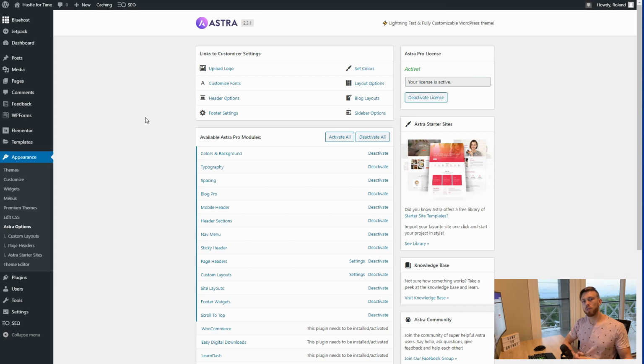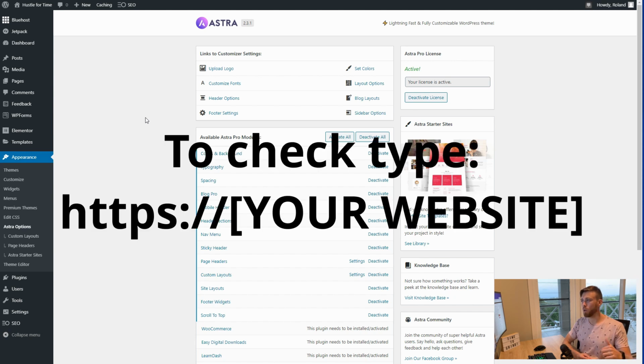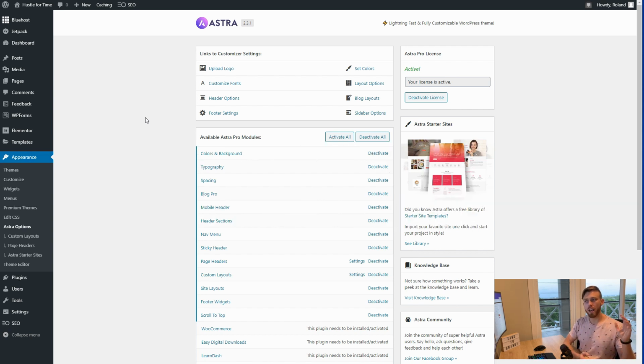So if you installed it using Bluehost like I showed you in the previous video, then this is already pre-installed, it's activated, and there's not much else you need to do. To check if your website is encrypted with SSL, go to your home page or type in HTTPS://, type in your URL, and if it doesn't revert back to HTTP, you're all good to go. If you haven't used Bluehost or you've used something else, it might already be HTTPS.